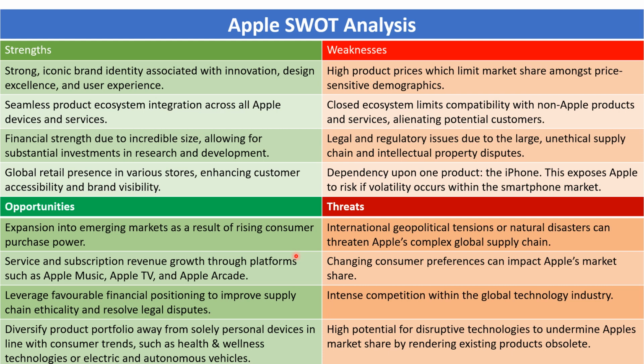However, not every situation can be an opportunity, and sometimes there are just simply threats. Now, one threat could be an international geopolitical tension or natural disasters, and these can be incredibly threatening to Apple's complex global supply chain. Here, you can even suggest a further opportunity. So Apple, having a complex global supply chain, could in fact localize their supply chain. They could participate in deglobalization. And in doing so, they would be limiting their risk and thus reducing the threat. So I hope that you have found this example useful, and now we're going to move on to a summary.